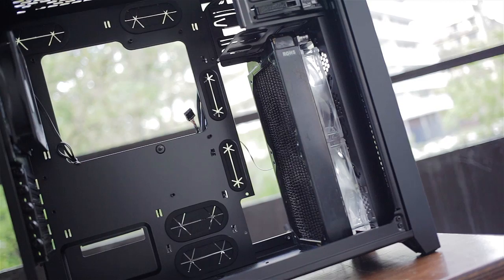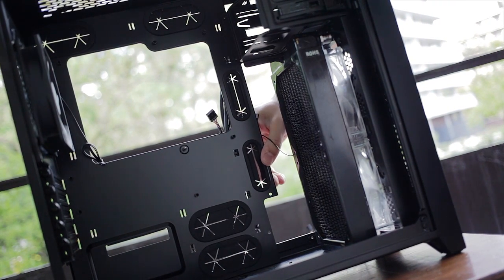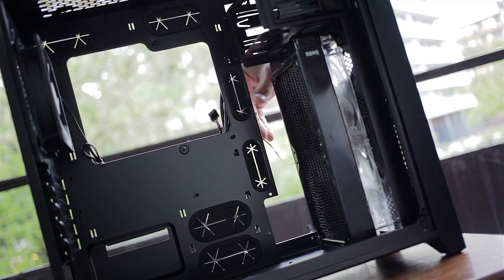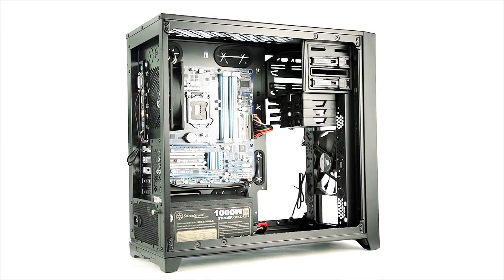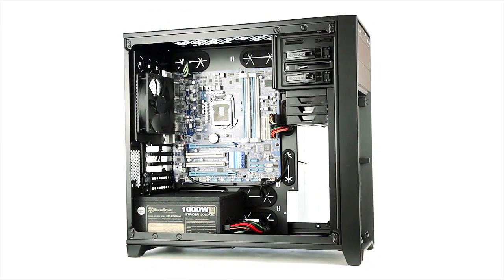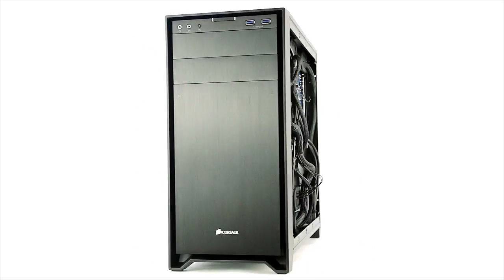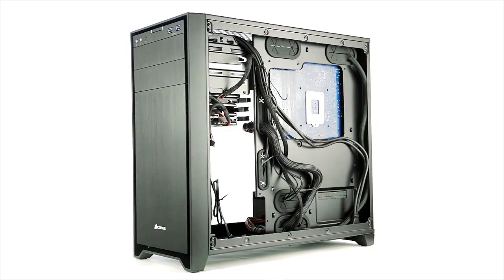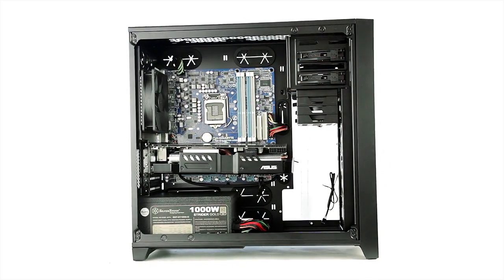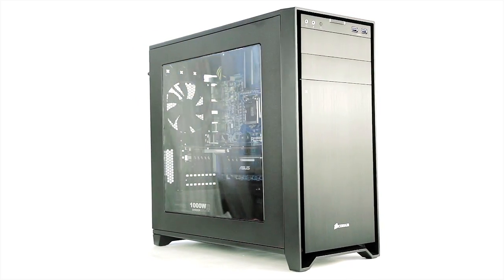One thing to keep in mind though is when the bottom hard drive cage is removed, the motherboard tray loses some of its stability. It's nothing major, but I thought I should point it out. Now let's take a look at an almost finished assembly. If you ever worked with any Corsair case, you'd appreciate the experience. The Obsidian manages to clean up extremely well, basically without any effort. When the build looks so professional and clean, you come to realize that it's not just a black box that you're working with, it's really an experience and a joy to work with.